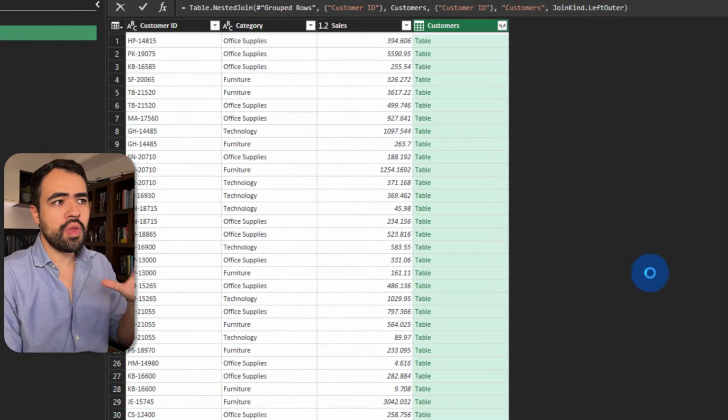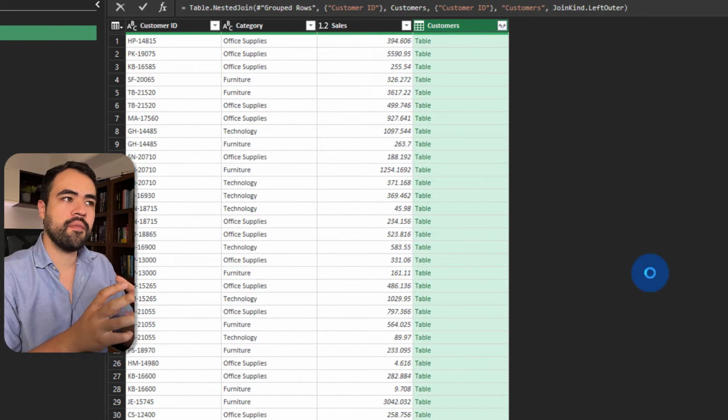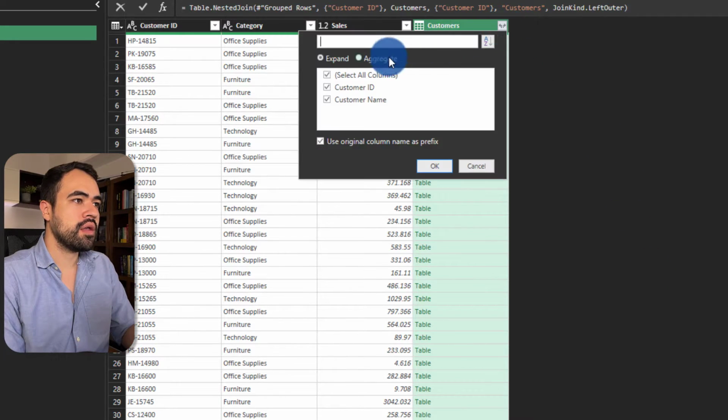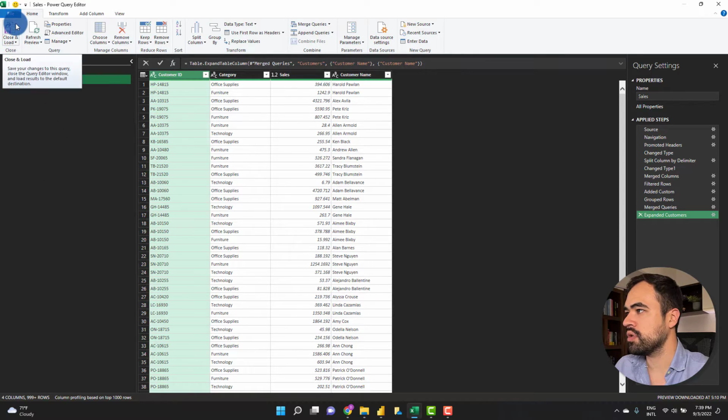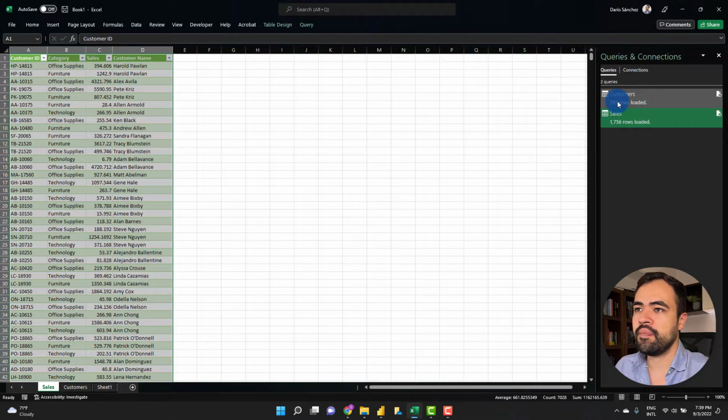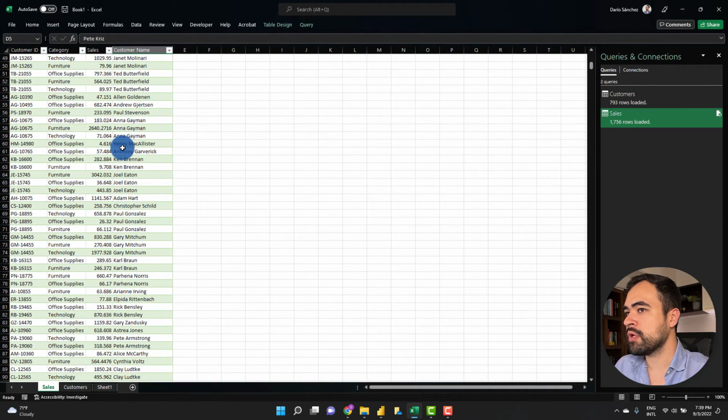Okay. Think of this step as some sort of VLOOKUP, but extremely easier. Okay, here I have my new data, and I just want the customer name. We've transformed and combined our datasets. Now, to import them into Excel, we'll just look for this option called Close and Load in the Home tab, click on it, and this will create new tabs called as our data sources with the data we've transformed into Power Query.